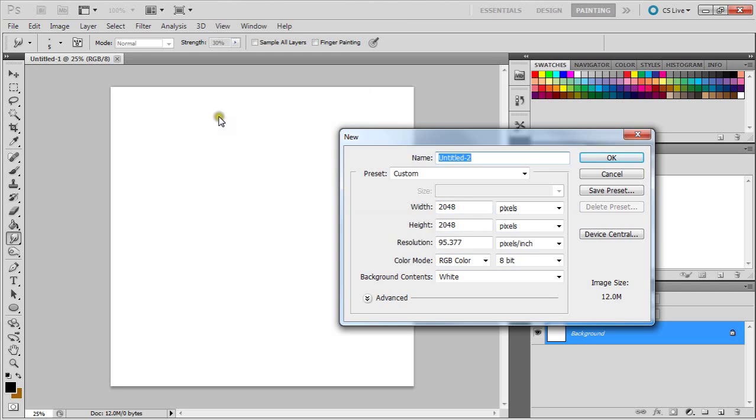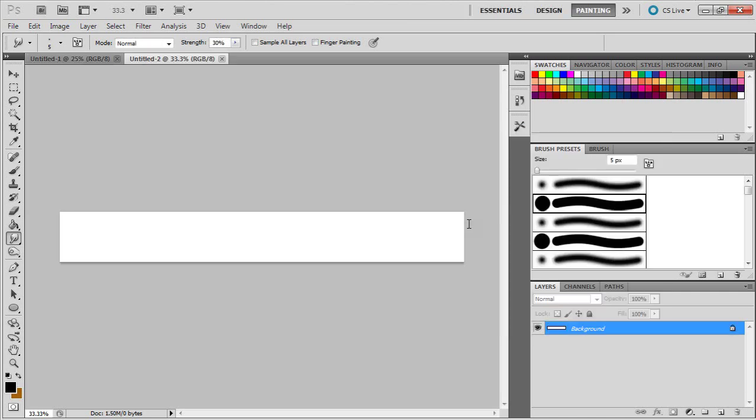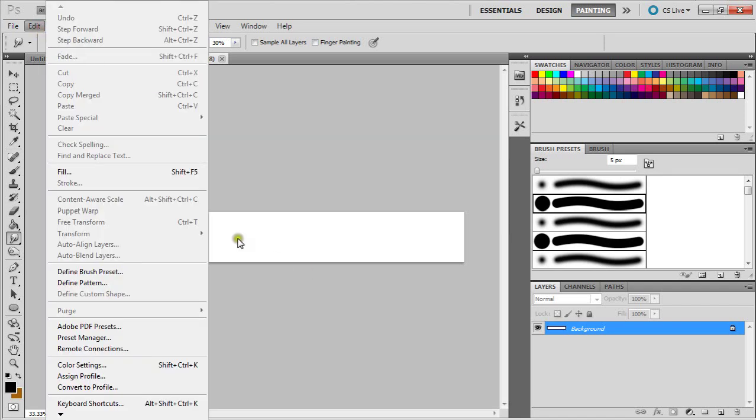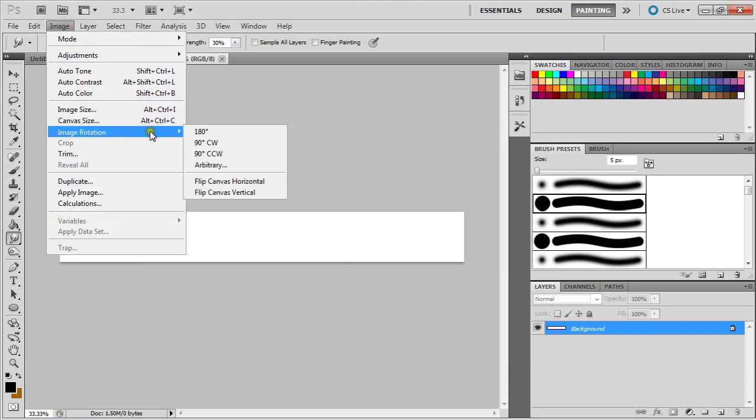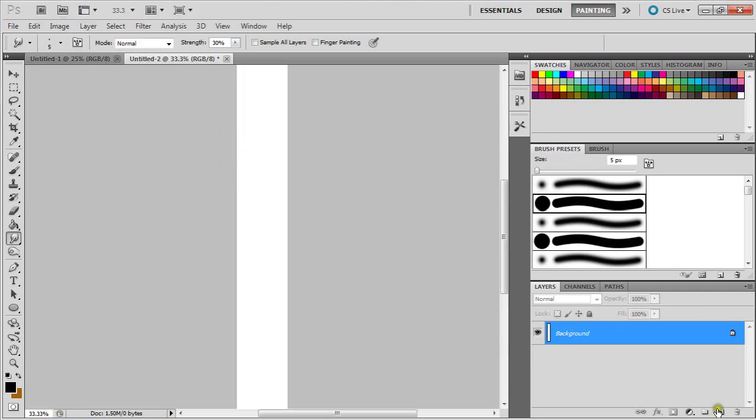You want the width to be the same as your terrain block, but you want the height to be the height of your plank. I'm going to do 8 planks per terrain block, so that's going to be 256, something like this, except I did it the wrong way. Eventually my planks are going to be horizontal like this, but when you start out you want to have them upright, like this.